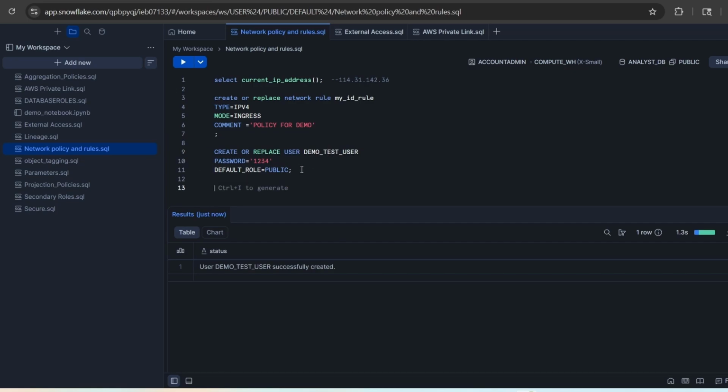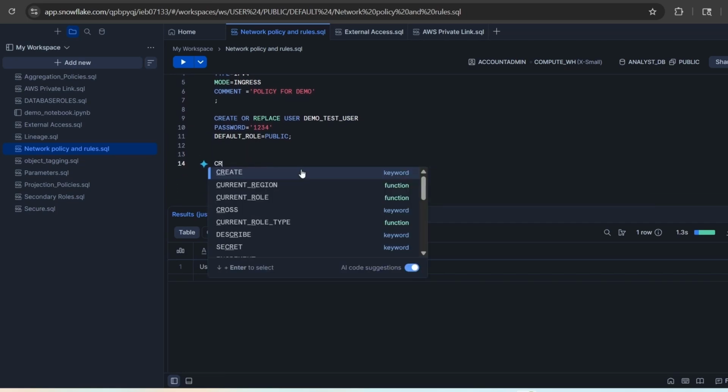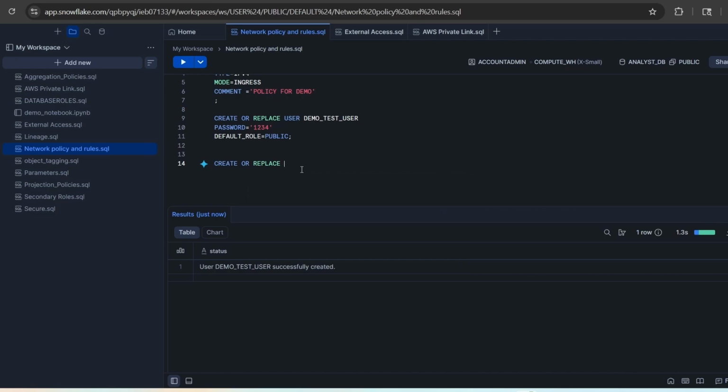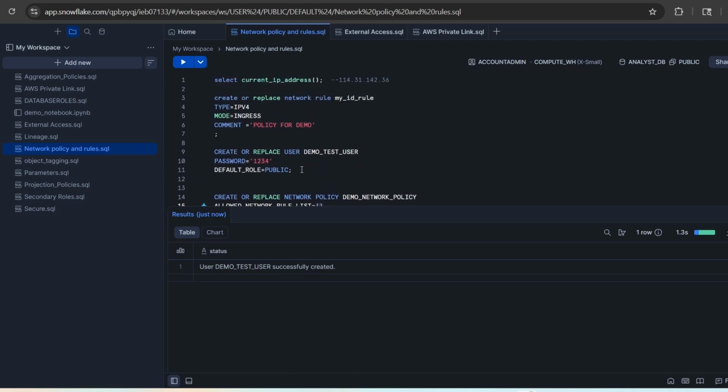It's the time that I set the network policy and assign that policy to this user. For that, first I need to create the network policy. So I will say create or replace network policy, name, let's say demo network policy. And then I will say allowed network rule list, and I will mention my network rule.